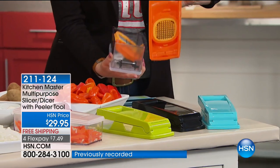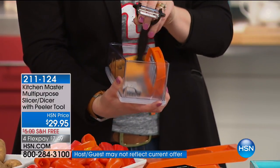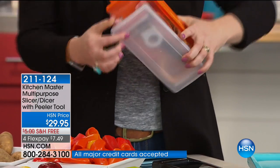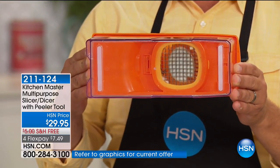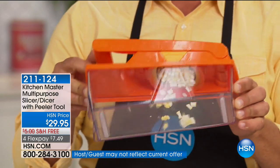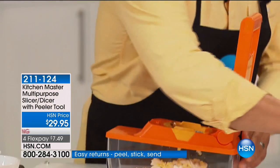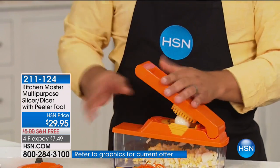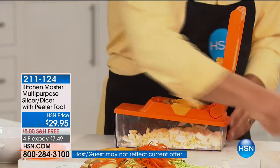Here is the top — everything stores inside. You're going to get three different blades. It comes with the lid and also the little brush cleaner. There is the peeler and your julienne. Everything pops right back inside and you close it up — now everything stores. I'll show you an easy way at home: I put a hard-boiled egg in here and switch to the small dicing blade. Watch as the blade separates the egg perfectly — right into the bowl, perfect for egg salad, tuna fish, or chicken salad. Add a little pickle, a little mayo, mix it up, snap the lid on — you've got your egg salad ready to go.